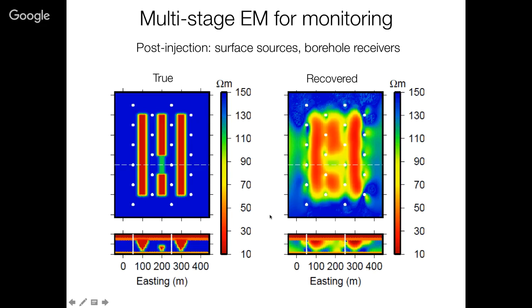So I think that shows a couple of things. One is that EM is kind of nicely tuned to some of these problems that have conductivity contrast near surface, and secondly that you've got some degree of resolution in actually maybe finding kind of void zones.